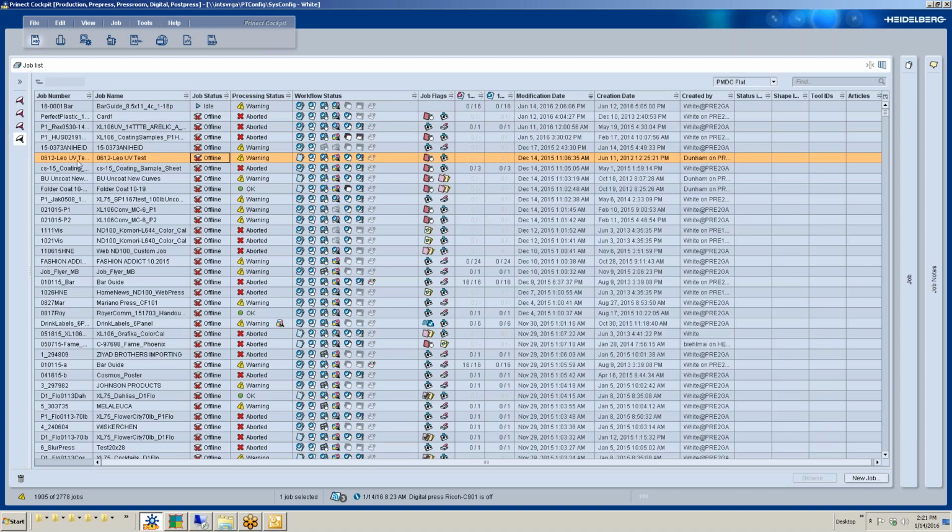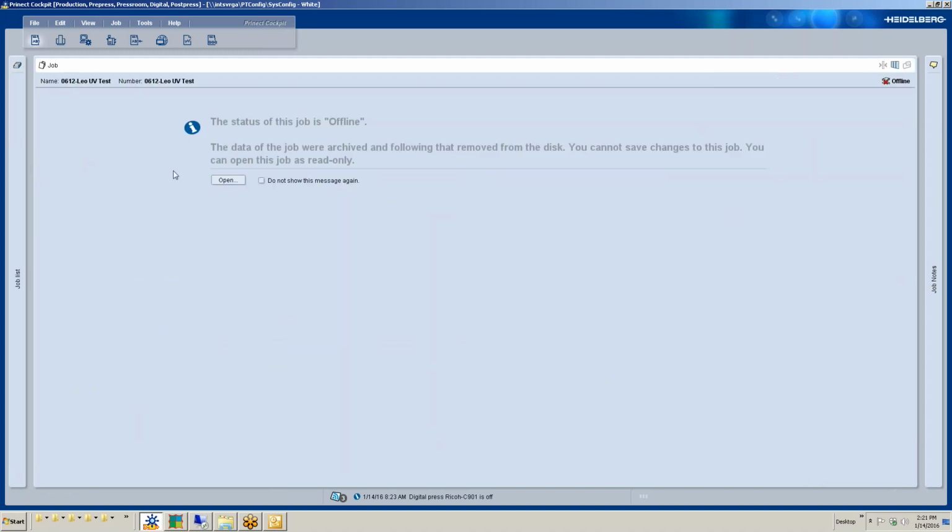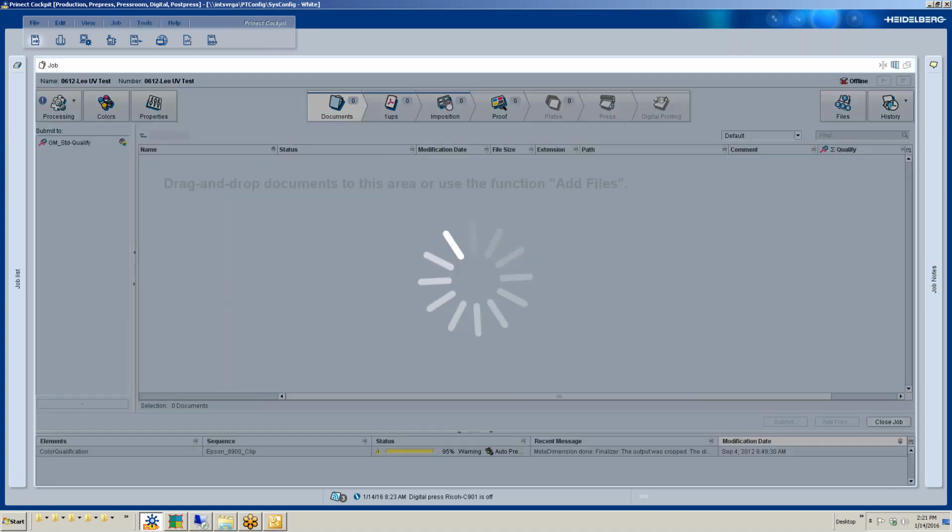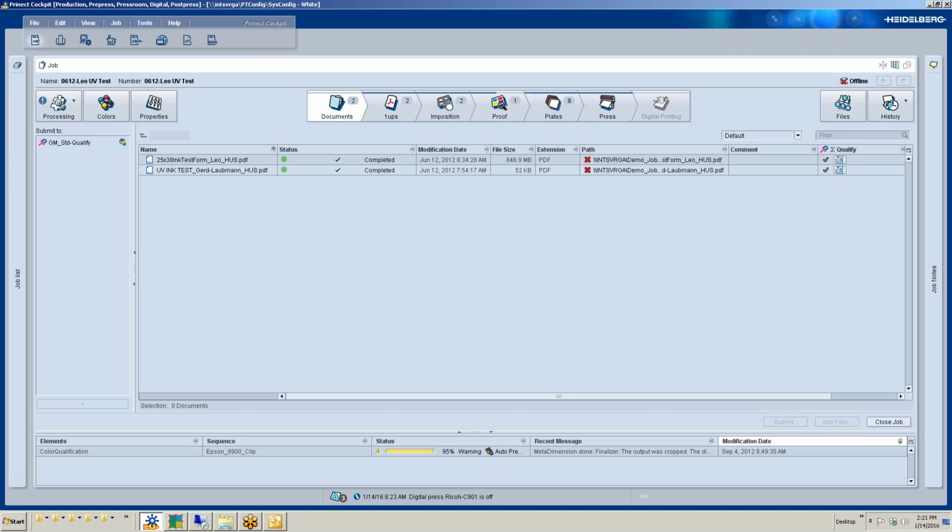What's beneficial to us is these are searchable. I can come into my search fields, type in a desired job number or customer name, and that would find these archived jobs for retrieval, possibly for a reprint. So when I find that possible job for a reprint, I can open it up, and I can see everything about what was done on this job.